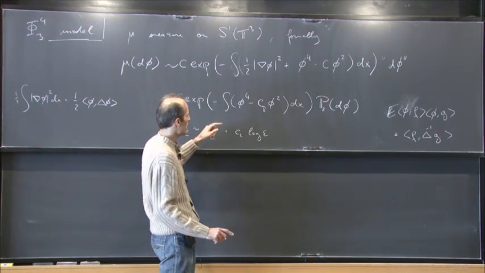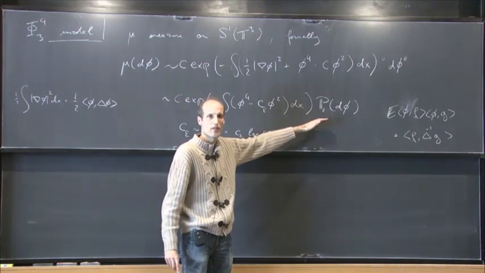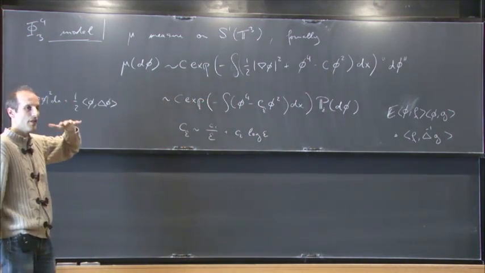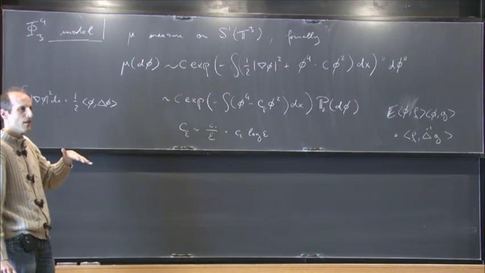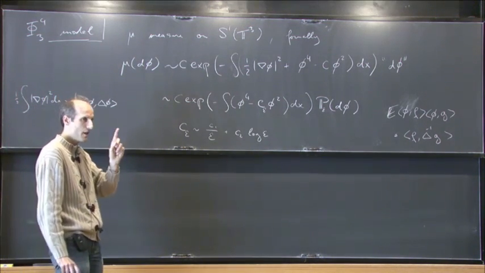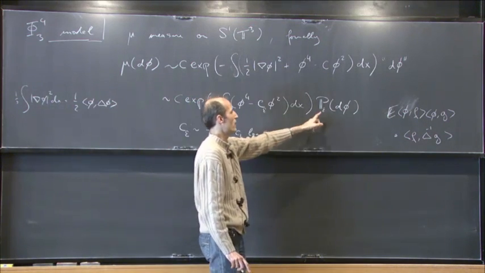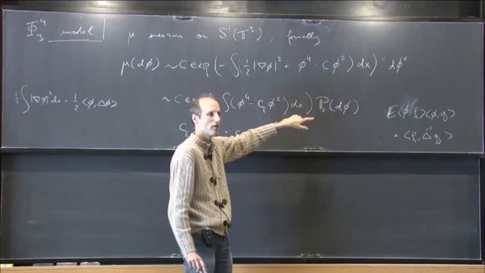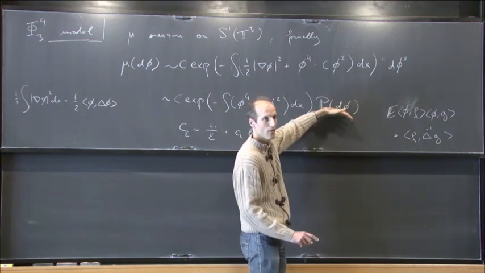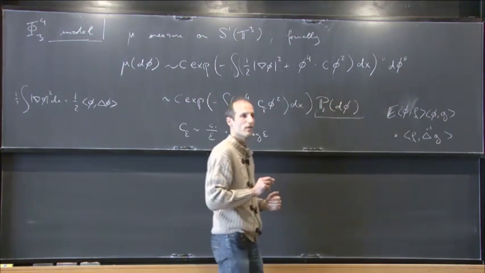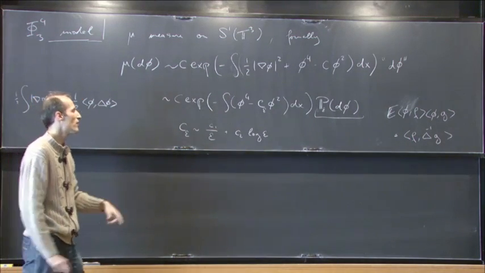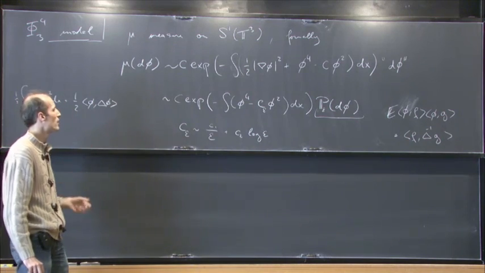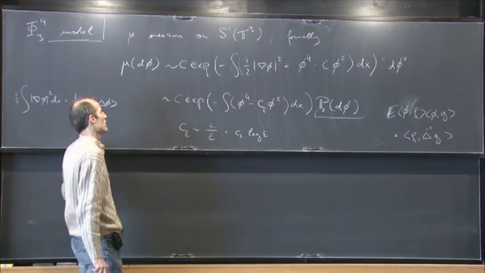The other thing is that as epsilon goes to 0, you have weak convergence in the sense of measures on the space of distributions. The limiting measure that you get does not, in 3 dimensions, actually have a Radon-Nikodym derivative with respect to the Gaussian measure. So in 3 dimensions, the limit you get is singular with respect to the Gaussian measure. In 2 dimensions, even though that constant blows up, the 2 measures are equivalent in the limit. In 3 dimensions, they're mutually singular.